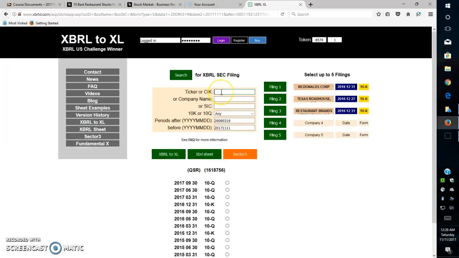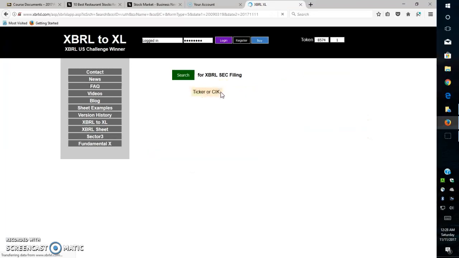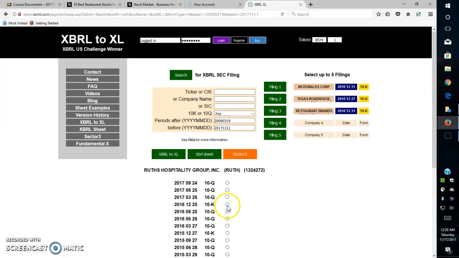Okay, and then I'm going to put in the next one, which is Ruth. And now the 10K for Ruth is in December. It's on Christmas Day, and that's going to be good enough for our purposes. So we'll save that. And finally, the last one that we're hoping works is DPZ. Pick that one. And now I go to, this one is New Year's Day. And I click on the radio button and then click on Filing 5.